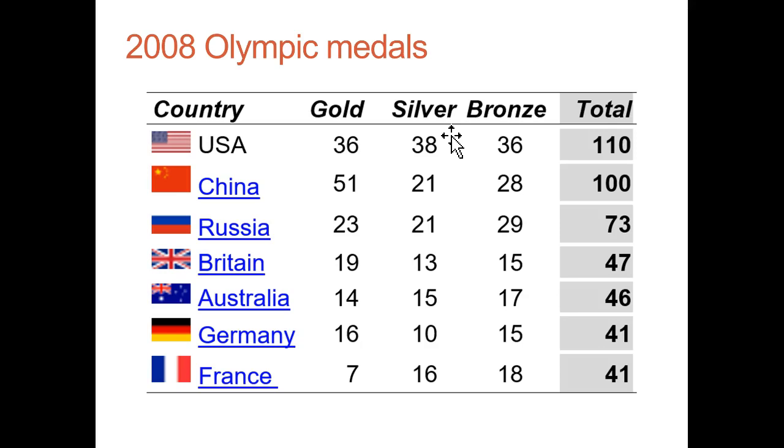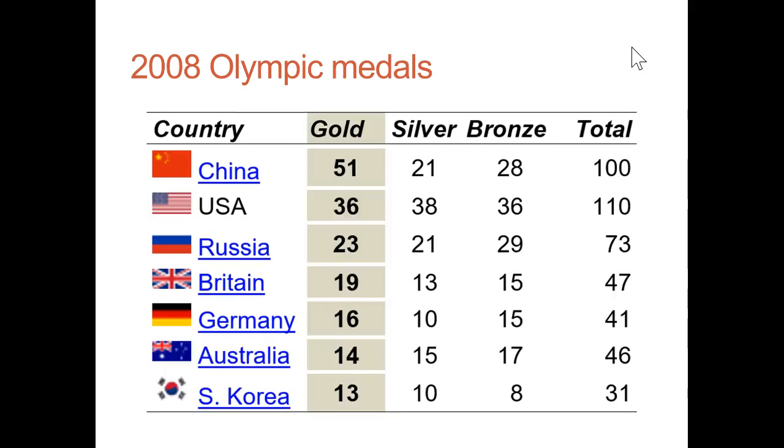Here's one that I use all the time. This is actual data from the 2008 Summer Olympics. Take a look at this and figure out the story it tells. Most people will say this shows that the US kind of won the Olympics, had the most medals. Here's the same data sorted differently. Now the same table, the same data, shows that China had more gold than the US.